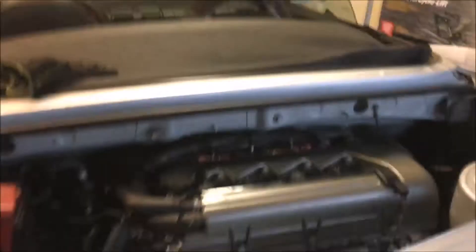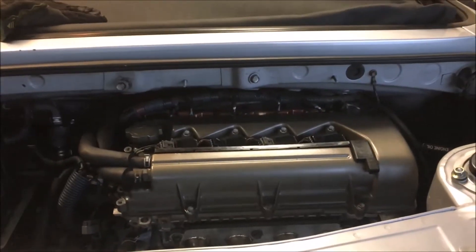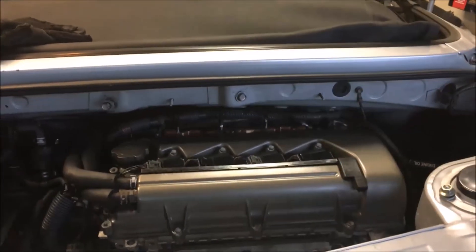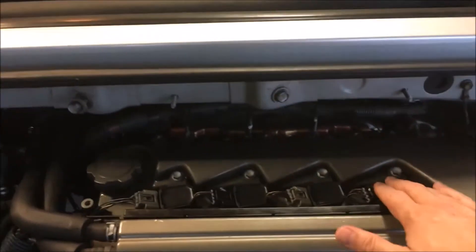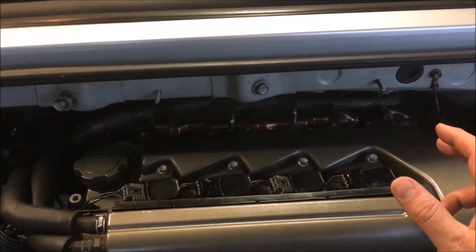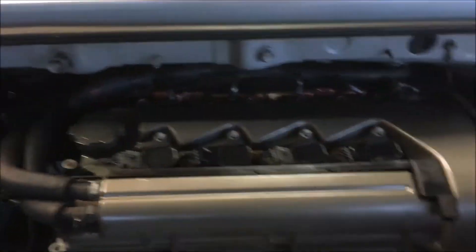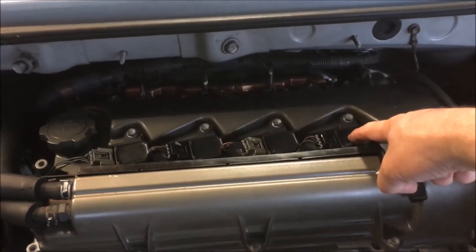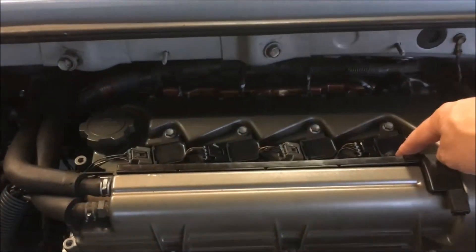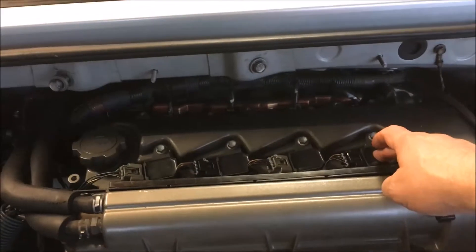These codes are really a big challenge to figure out — you've got to be a bit of a sleuth. The idea is that you're misfiring somewhere, so it's either fuel, ignition, or air. The first thing to check is your spark plugs. I've got new spark plugs but I checked them all, made sure they were screwed in all the way, and the gaps were okay. The next thing would be your coils. Since it originally said I had number one out, I took coil one and swapped it to number four, and put four in number one, then cleared it and let it run. It still said number one, so that means it wasn't the coils.